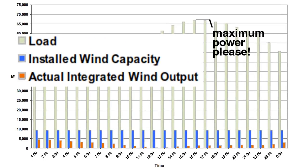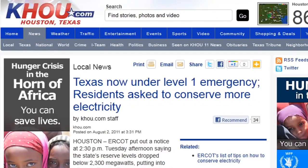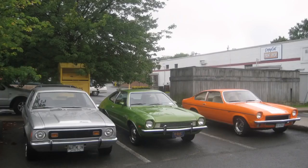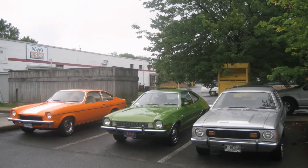If you had a car and you thought, I'm going to go out and get in my car and turn the ignition and I have a 1 in 6 chance the car is going to turn on, how useful would that car be to you? The wind industry says, that's okay, you need to have 6 cars. Energy is all about reliability.